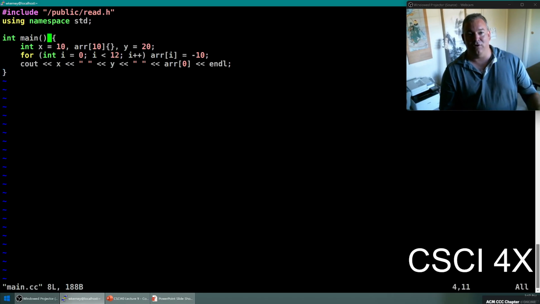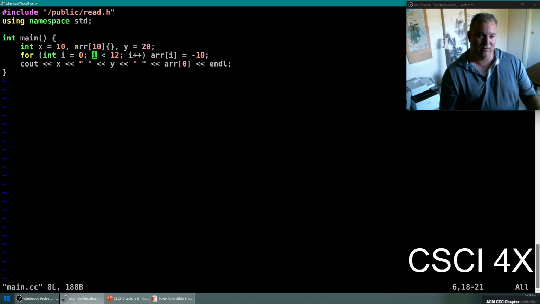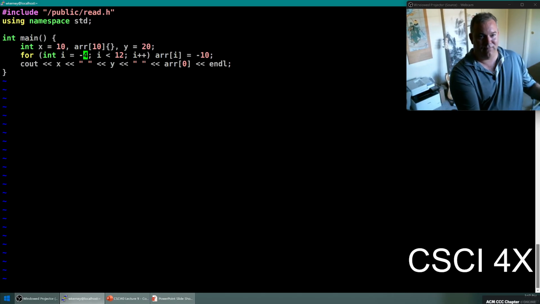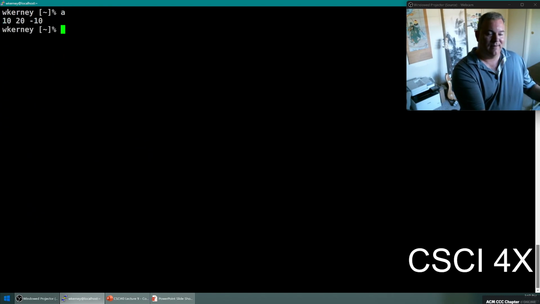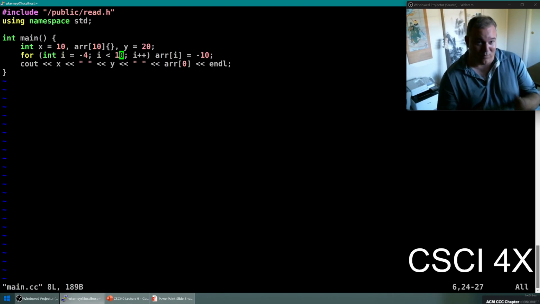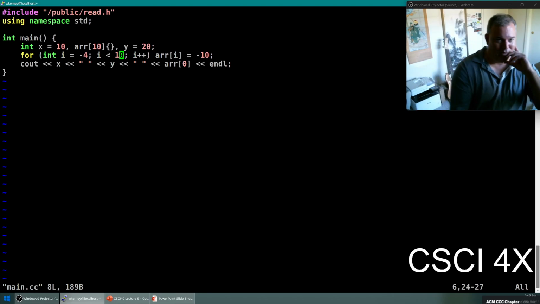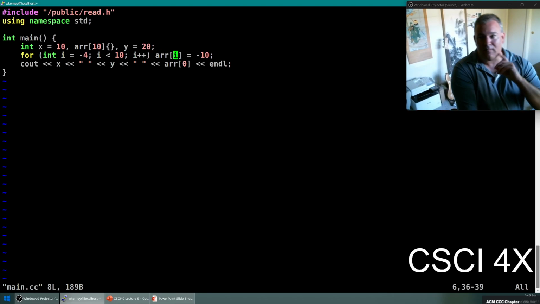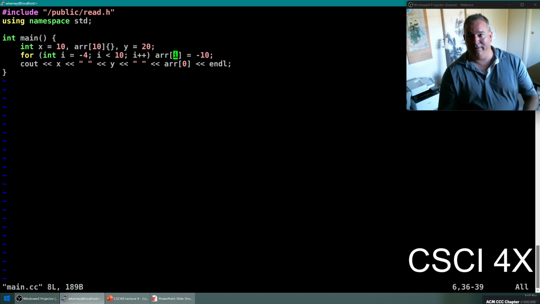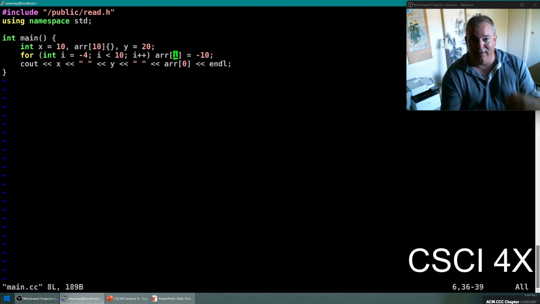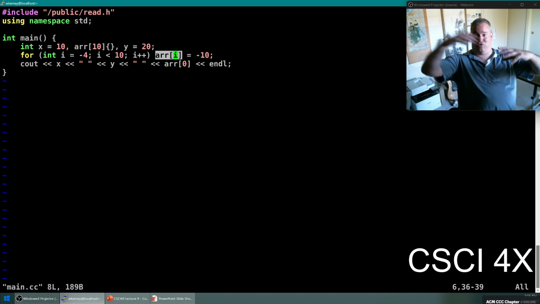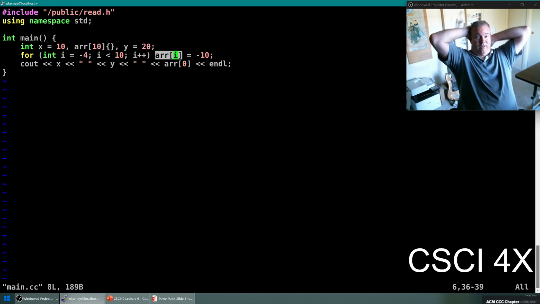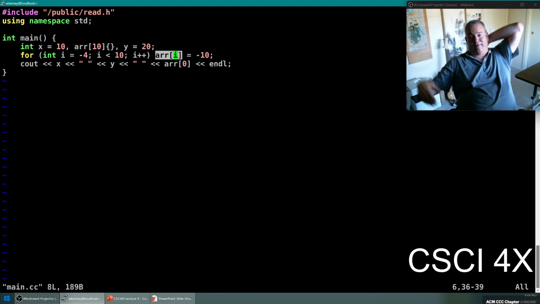But the point is, if you go out of... I wonder if we do negative values. I wonder if that'll actually work. It's undefined behavior when you're going out of bounds like this. When you go outside the boundary of an array, C++ will very happily read and write to RAM that is not part of the array. So when you say array[i], it will very happily jump to whatever spot in memory you tell it to. Go to spot 20, go to spot 30, and write there.